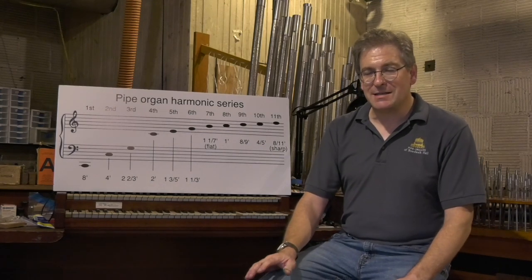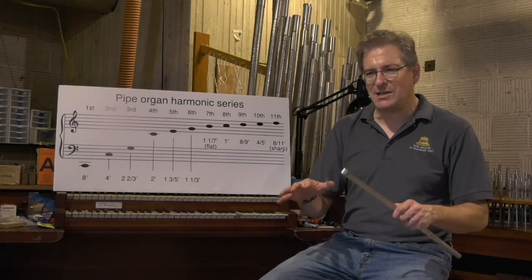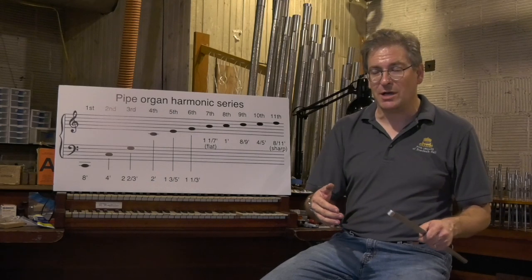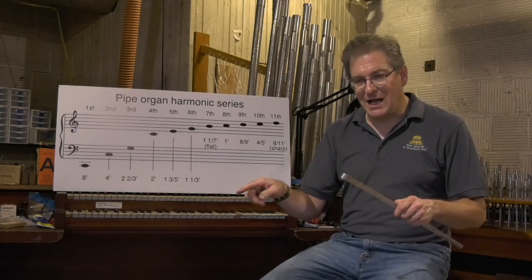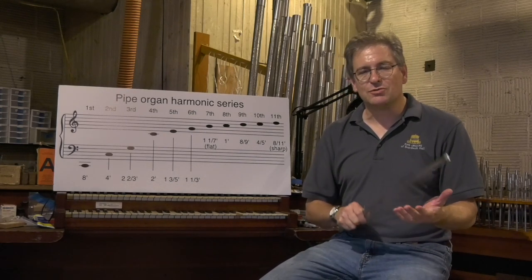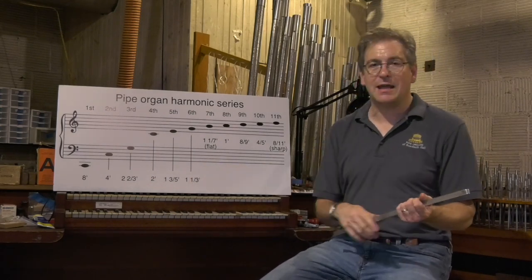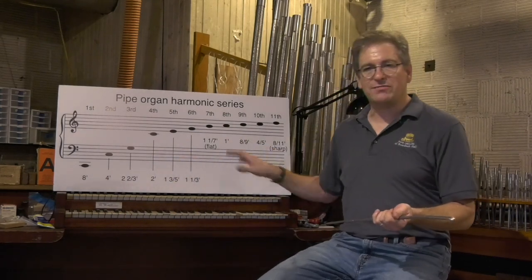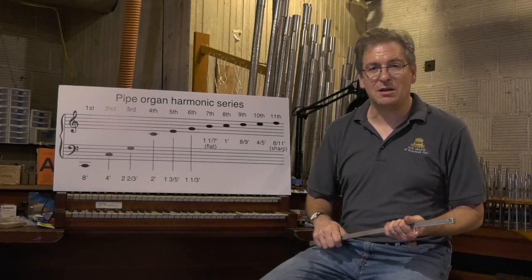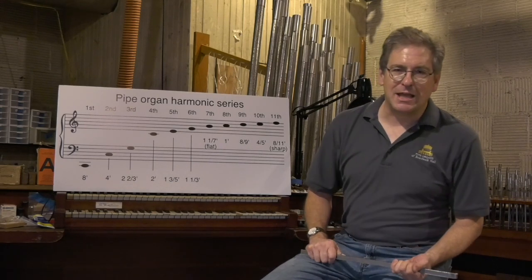But the bottom line is that it doesn't make sense to have parts of different harmonic series mixed up in one stop like this, as far as I can see, because any stops you add to it, you're not getting one line. It's not unusual to have a Grand Cornet 16-foot pitch. A lot of organs have that, and then a regular cornet, and then on another manual you might have the whole thing shifted up an octave to 4-foot even. And in the pedal, you have a 32-foot cornet, no big deal, makes a nice rumble down there. But to put that on the manuals, I don't get it.